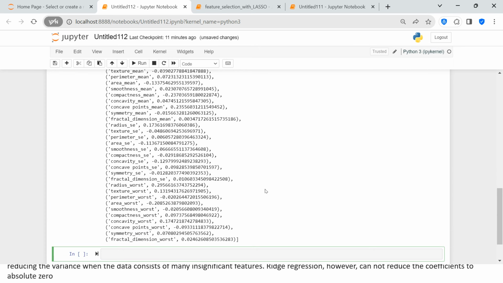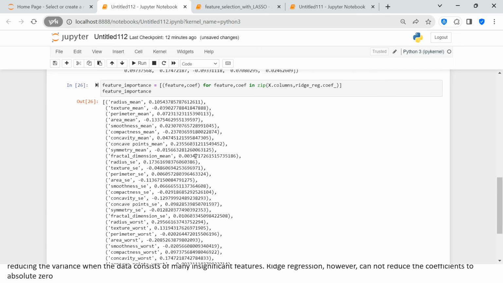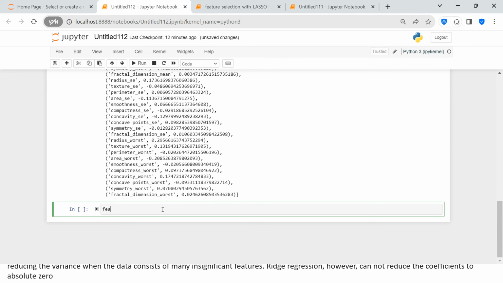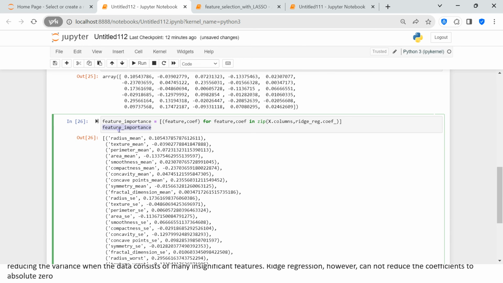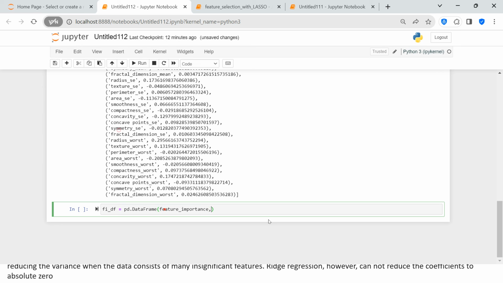Now the next thing I'm going to do is convert this into a pandas data frame and sort it into descending order, right? So I'm going to say feature FIDF, which is nothing but feature importance data frame. Now here I'm going to say pd dot DataFrame. This name you can keep anything. Hope you're already understanding that it's not mandatory to keep the same name. So over here I'm going to put the data frame name, which is feature importance. I'll just copy it from here so that we avoid spelling mistakes, comma columns, the column names we need to supply, and I'm going to name the first column features, second column coefficient.